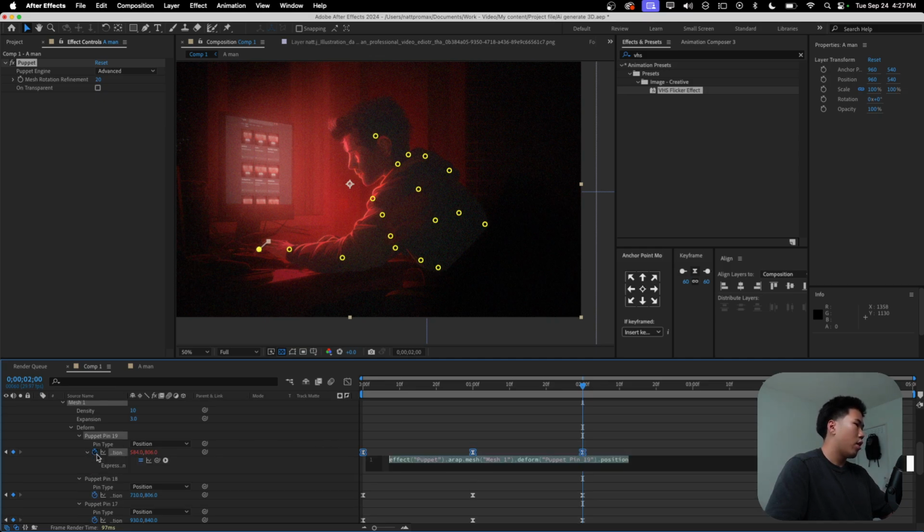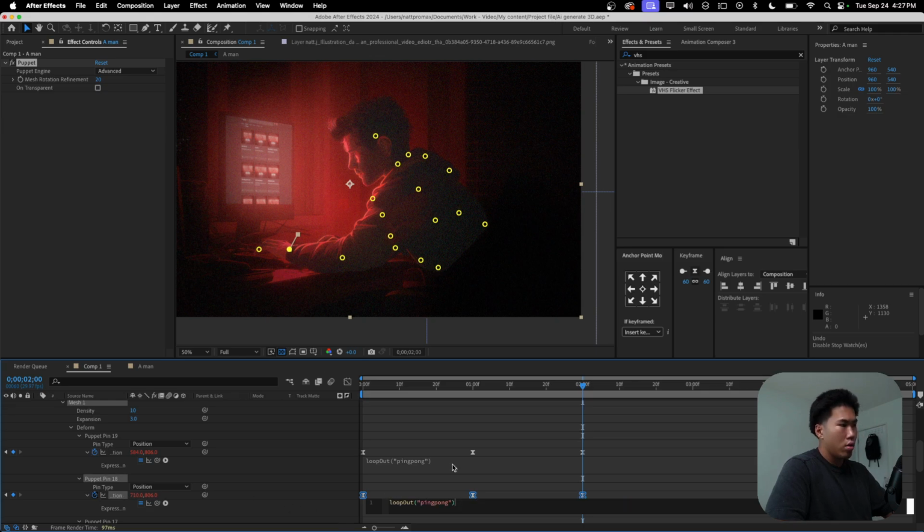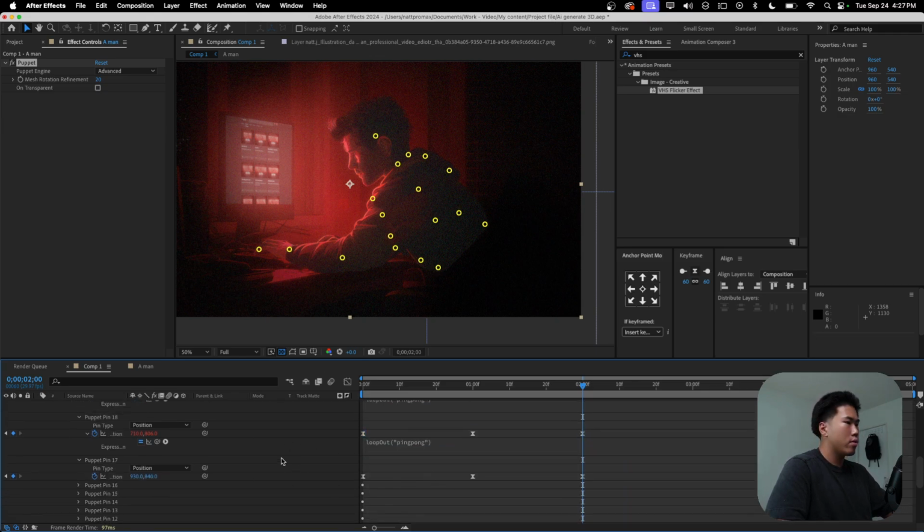With this one, just hold option and type in loopOut and say pingPong. Okay, copy it and then just paste into it again, like this one as well, paste into it, and then should be good.